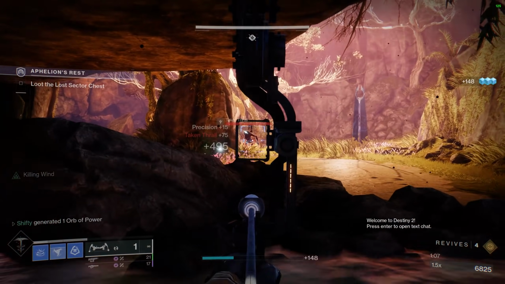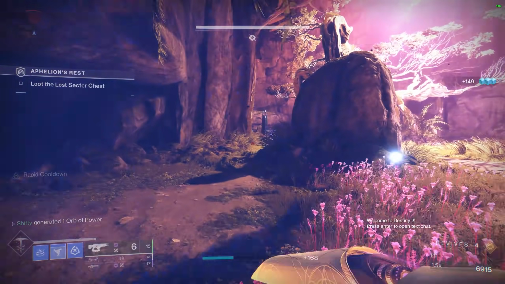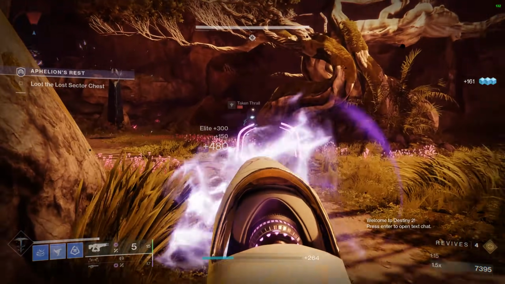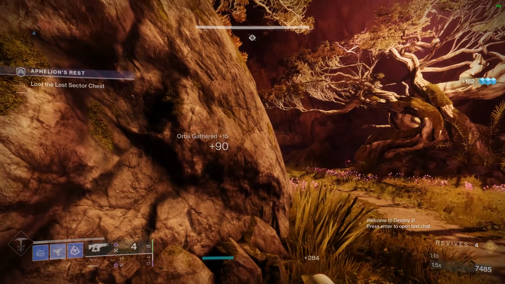And then clear out a few more Taken Thrall in the distance here. Now there should be some Void Shielded Acolytes up front here. Go ahead and take it out with Telesto. Here we're going to have more enemies spawning, including an Overload Champion.